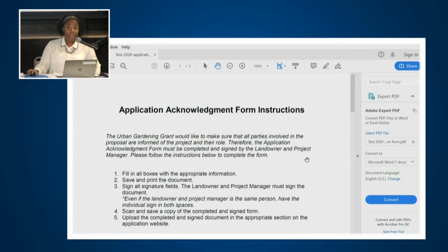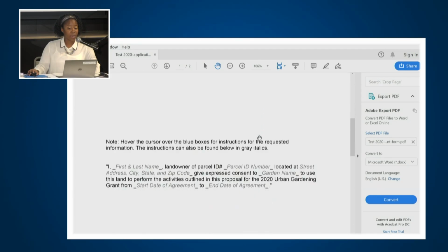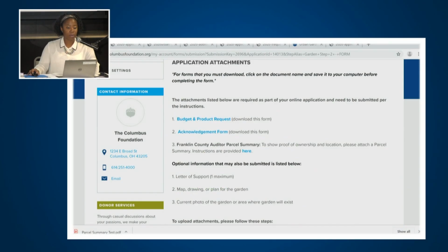So this document gave everybody a little bit of angst last year, and we've tried to simplify it a little bit. So this is the one you'll want to prepare for ahead of time. So don't complete the application the day before it's due, which is October the 30th, I believe. Because you're actually going to need some signatures from everyone. So one other thing I want to point out, because this is tricky. It actually stumped me a little bit.